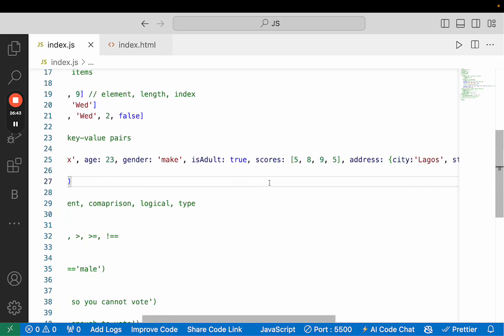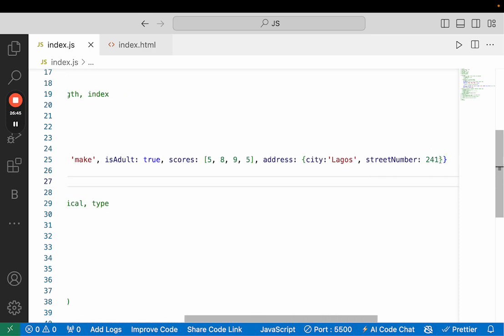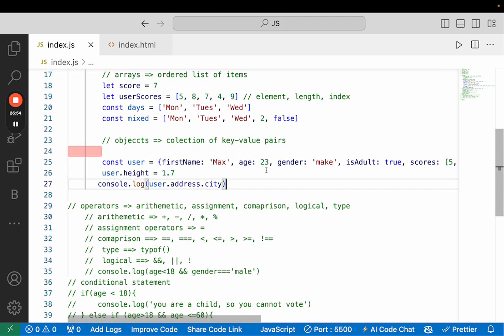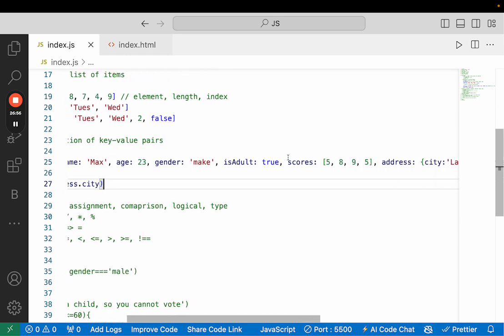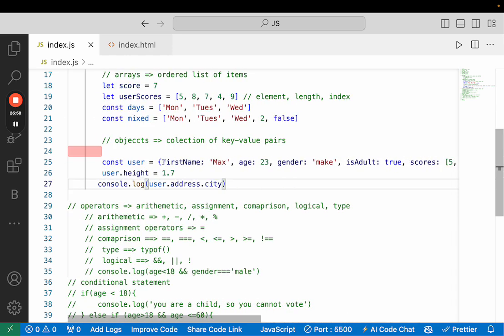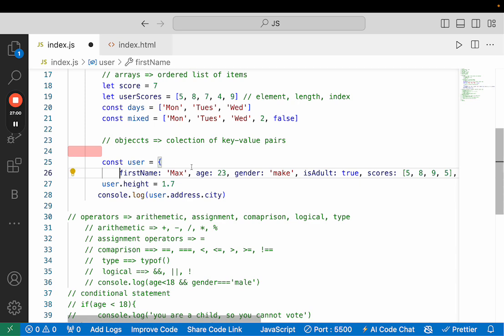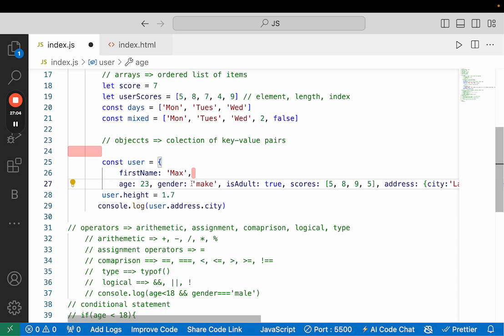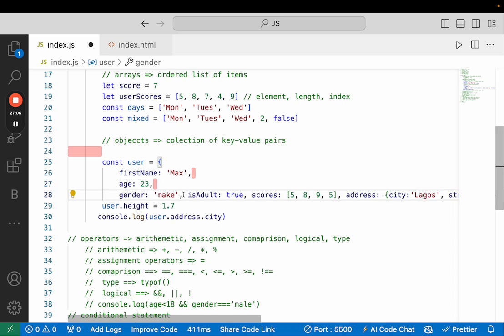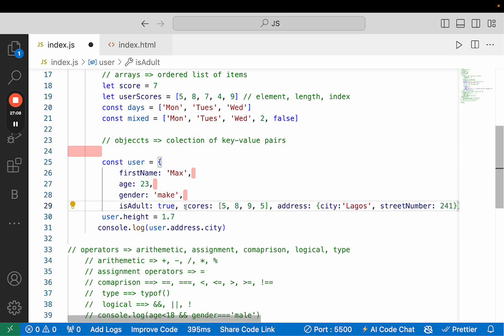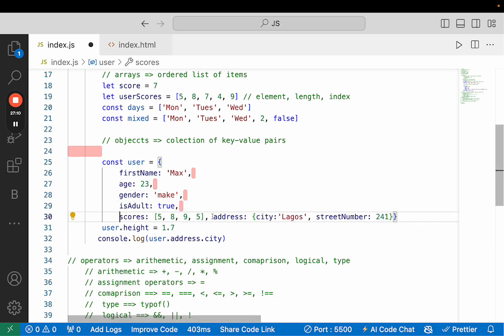Now, if we continue to add properties to this object, it gets longer and longer. We just keep scrolling horizontally, which is not a good developer experience. So we can make our object properties span multiple lines. We can bring each property onto its own line, like this, and like this.